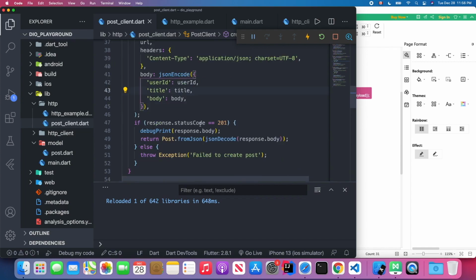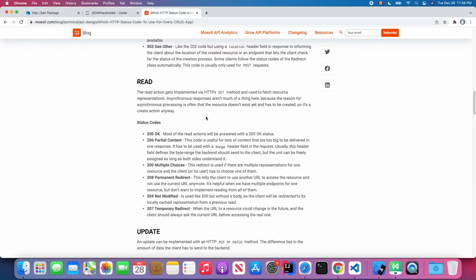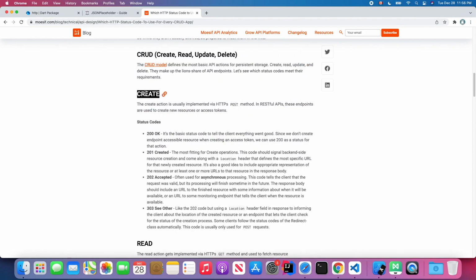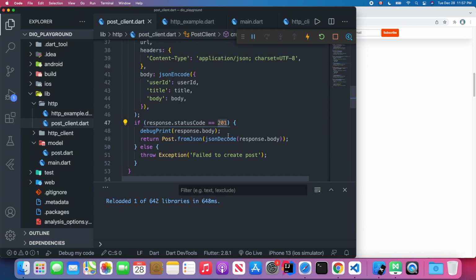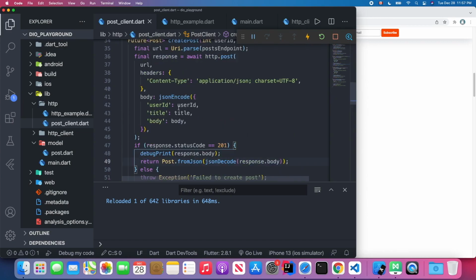And you see here the status code, we're going to check if it equals 201. And back to our reference, we're going to use this create. So the 201 means we created the resource. 200 here means everything is okay, but we're just using this 201. So back to the Visual Studio Code, here we're going to check if the status code equals 201, and then we're going to return back this post object, right?